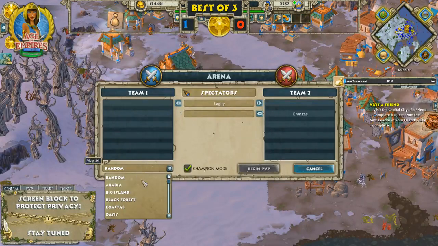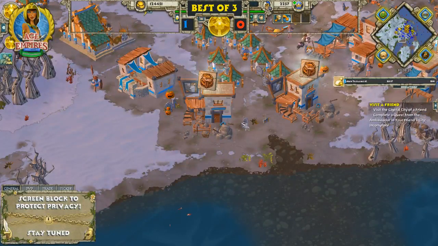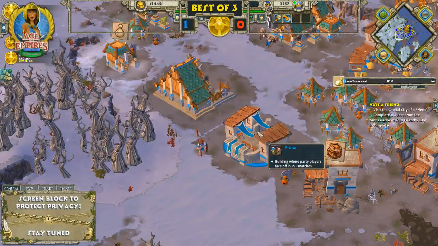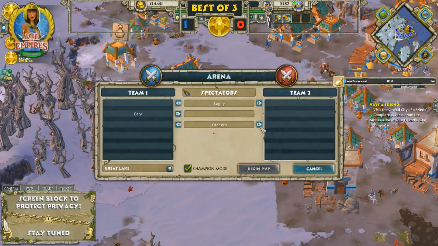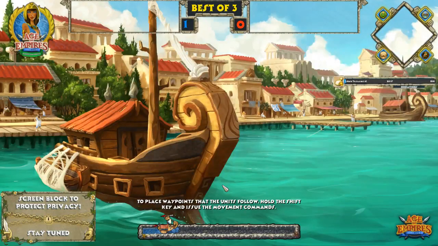Next map is going to be Great Lake. Just waiting for Eery to get back in here. This looks like Oranges has chosen Norse. Eery on the other hand has chosen Persia. What are you guys saying? Because Orange is going to be able to even the series? Let's see if he has a strategy in mind for Great Lake with his Norse. Definitely expecting to see some sort of naval battle in the early stages of the game.